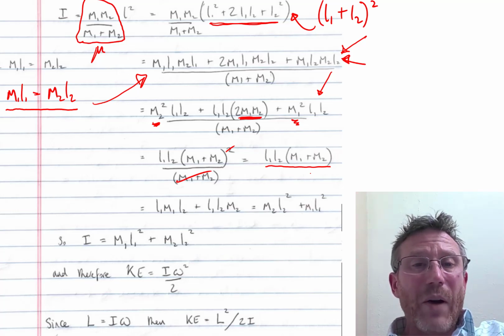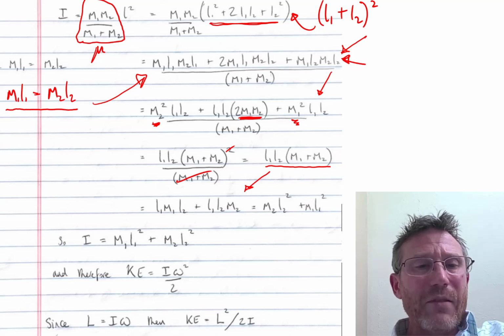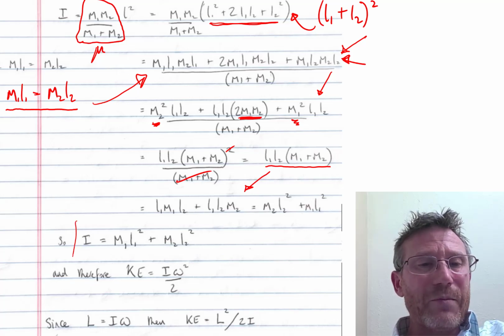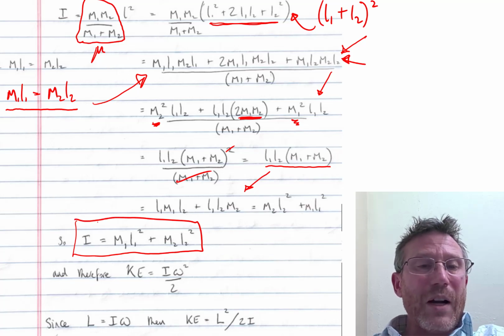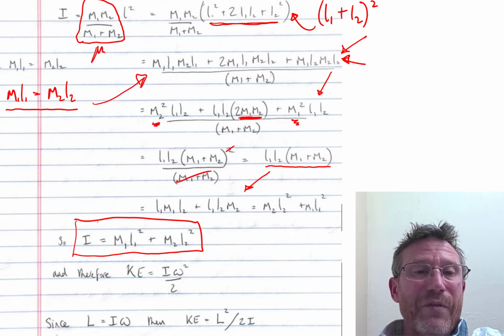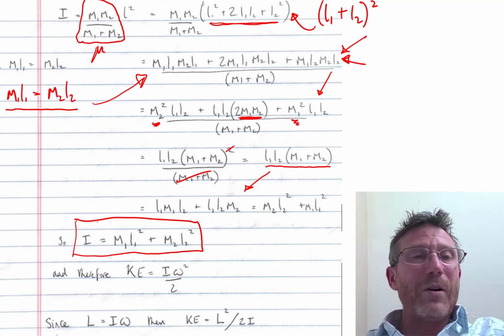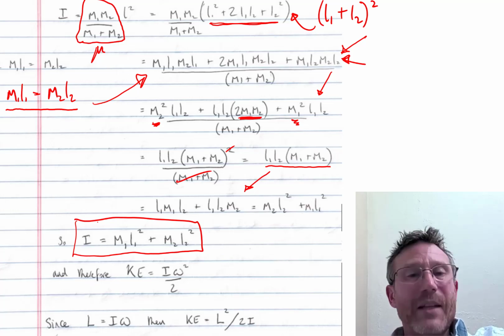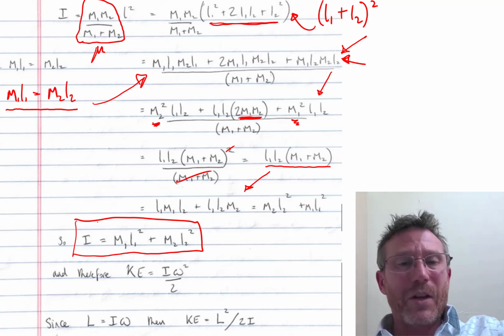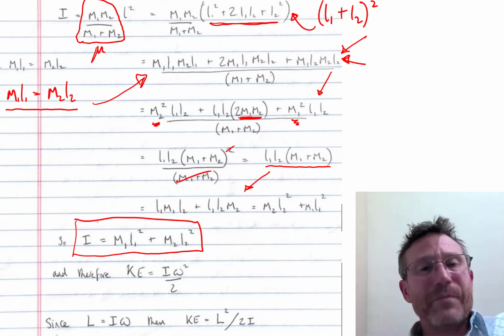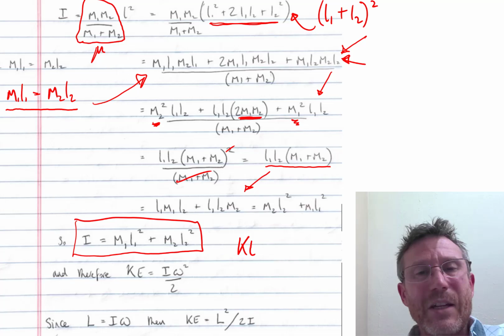And then I go ahead and expand this a little bit more, and ultimately recognize that the inertia is equal to the inertia of the first mass plus the inertia of the second mass. And therefore the final piece here is that, if we come back to an earlier expression, of course we can have kinetic energy.